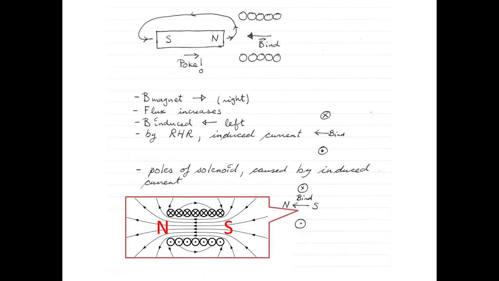I know that the magnetic field lines should leave the solenoid from the north pole and enter the solenoid again through the south pole. This means that the north pole is on the left side of the solenoid and the south pole is on the right side of the solenoid.